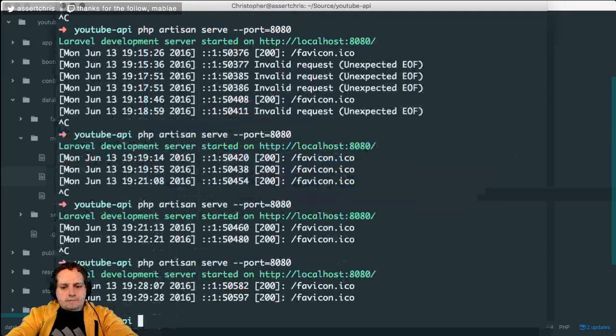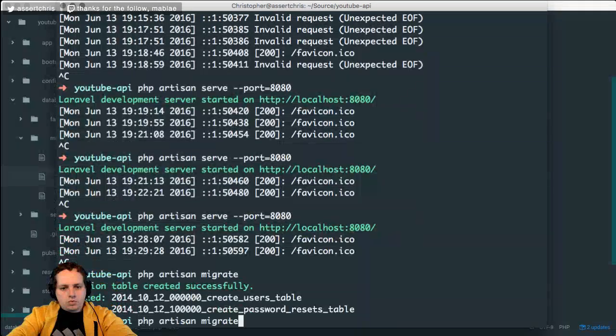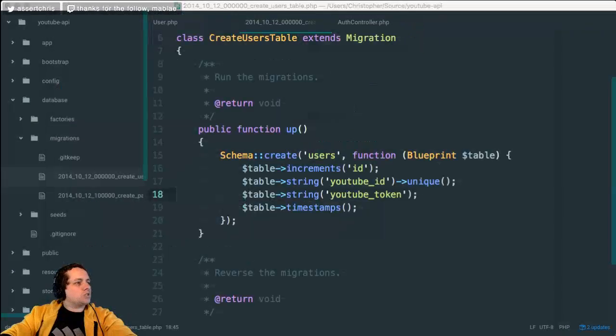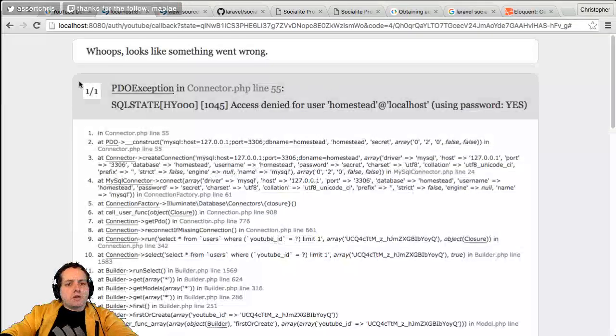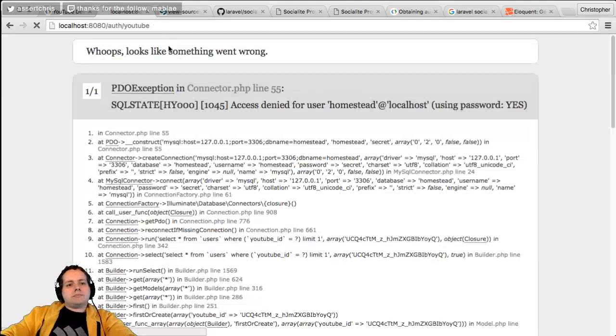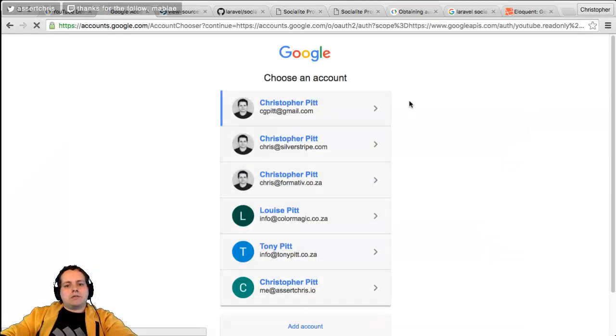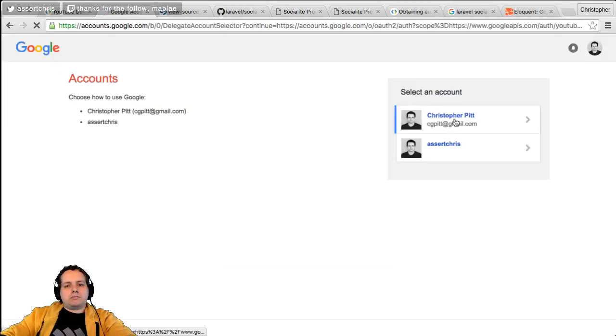Okay. PHP artisan migrate. Woohoo! Password resets. I don't need password resets. Anyway. Sure, let's do password resets. What's the worst that could happen? Dun dun dun.